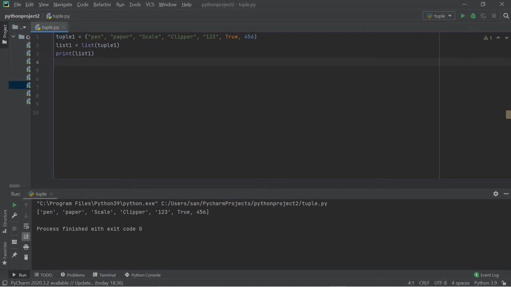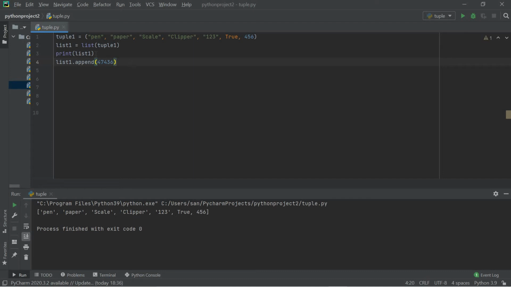Now we can add the values. Okay, so list, as we know, we can add or remove any value from the list, which is not possible in the tuple. So let's say I just append some values like 4 5 6, some numbers, right? So this is a string because I am putting it inside the quotes, so this is not an integer value, it's a string here. Okay, but if you want to pass the integer value, you can write it here. So this way, this is an integer which will be appended here.